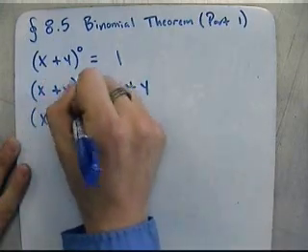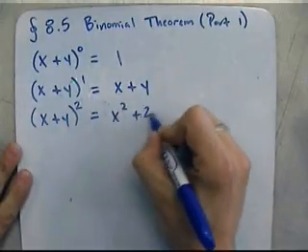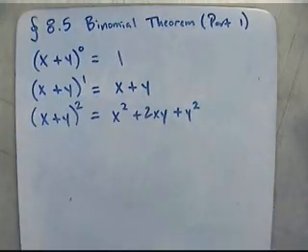x plus y squared is x squared plus 2xy plus y squared. If you were to square a binomial, you have to FOIL it all out, right? I don't want to write out the big expansion of that, but you distribute the x in there, distribute the y in there, and add your like terms. So you end up getting something like that. Okay?